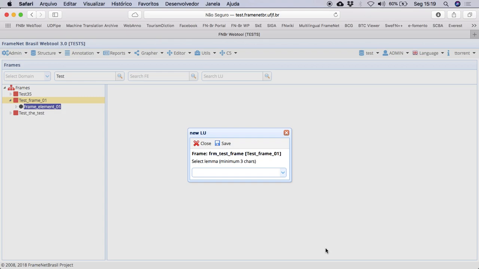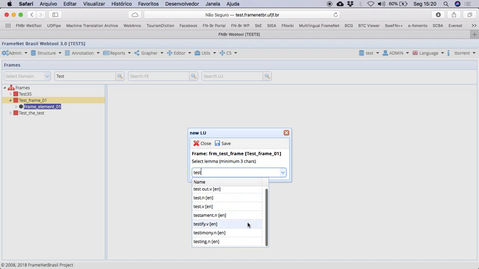So the important thing here is that you have to select a lemma, and lemma should be preloaded to the database, right? So when you start typing, you get all the options of preloaded lemmas in the relevant language. Let's be reminded that we are working with English. So you have test out, test the noun, test the verb, testament.